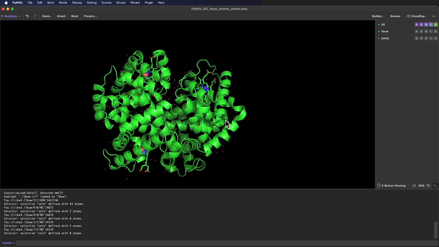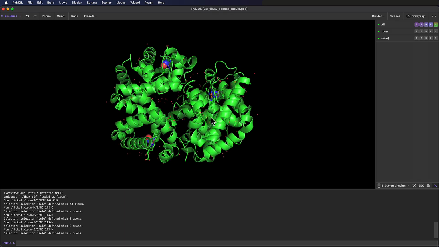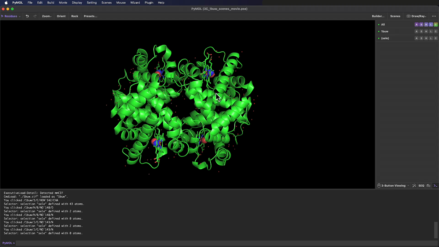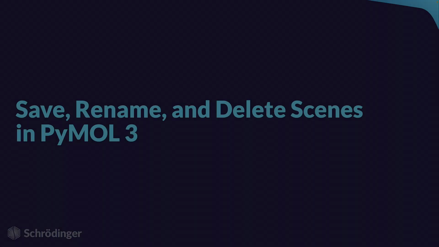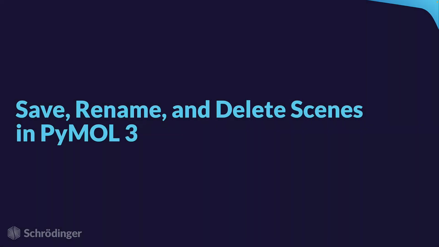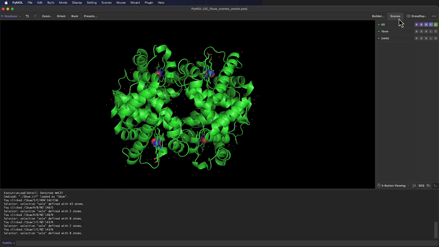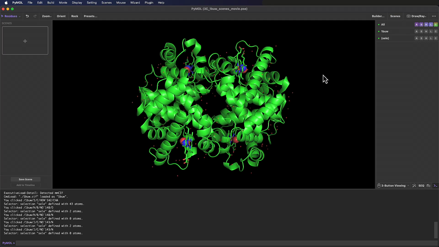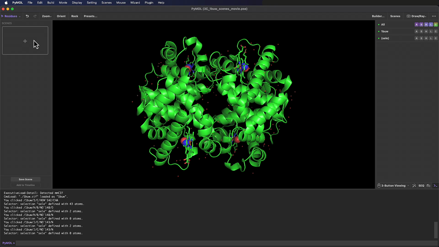We've touched upon how to save scenes in previous video tutorials, for example when saving views for image creation, and we've seen how to use Maestro's Center PyMOL feature to easily create a simple scenes-based movie to tell a scientific story. But now we're going to look at how to add scenes to the timeline directly within PyMOL. Let's start by opening the Scenes panel and zooming to Visible so that we can see the entire 1BUW structure.